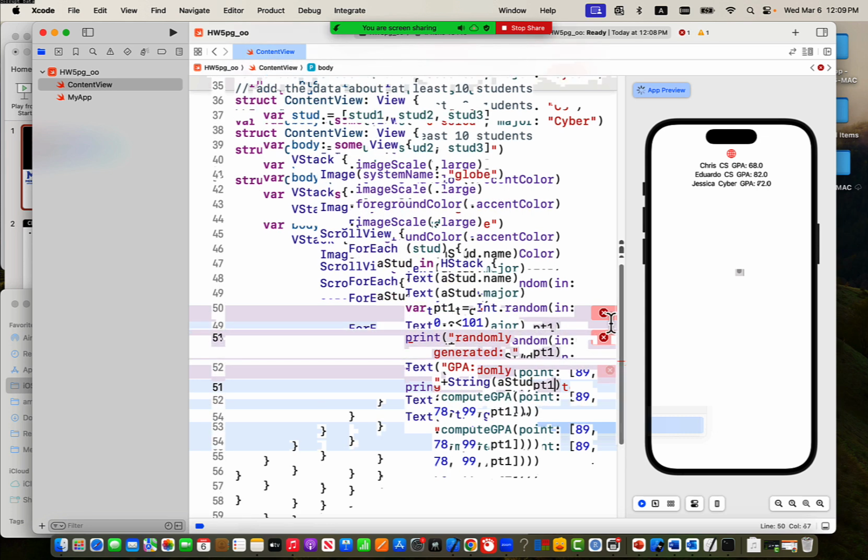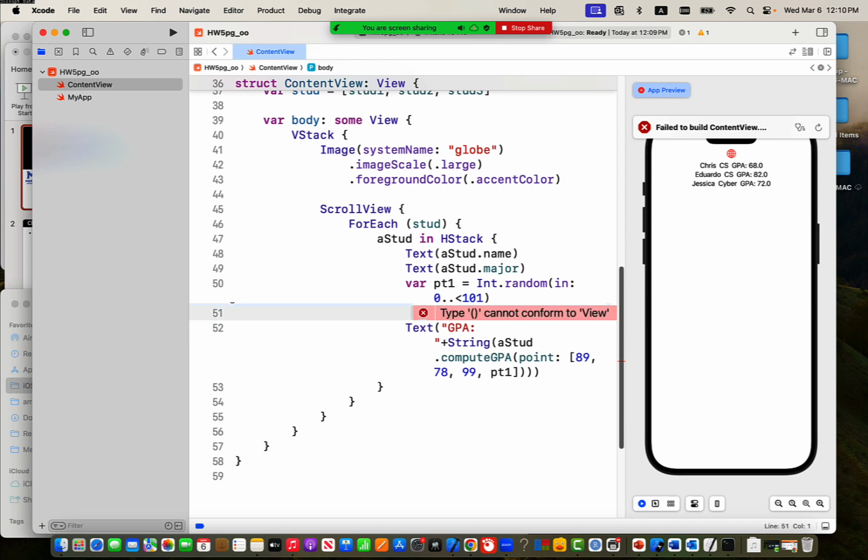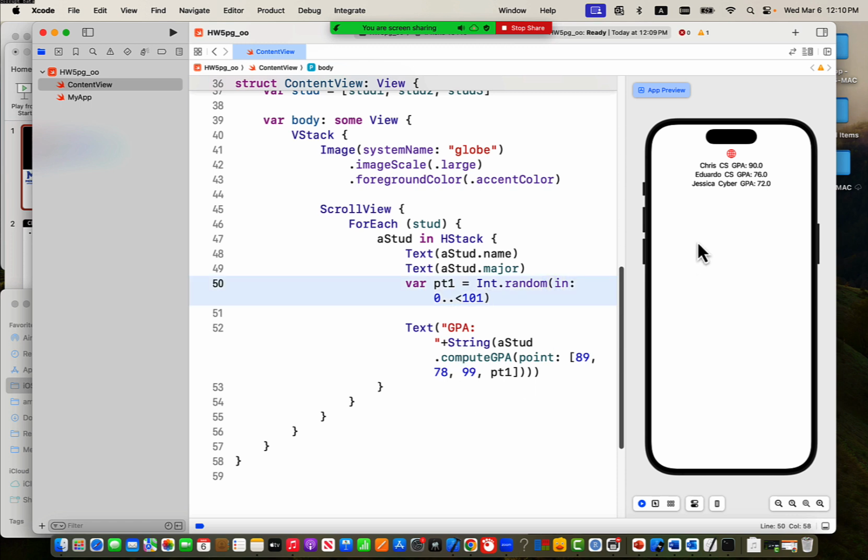To see that, oops, what is this? Cannot interpolate, this is not allowed in this print. Okay. But anyway, we will be able to see what this is, right?